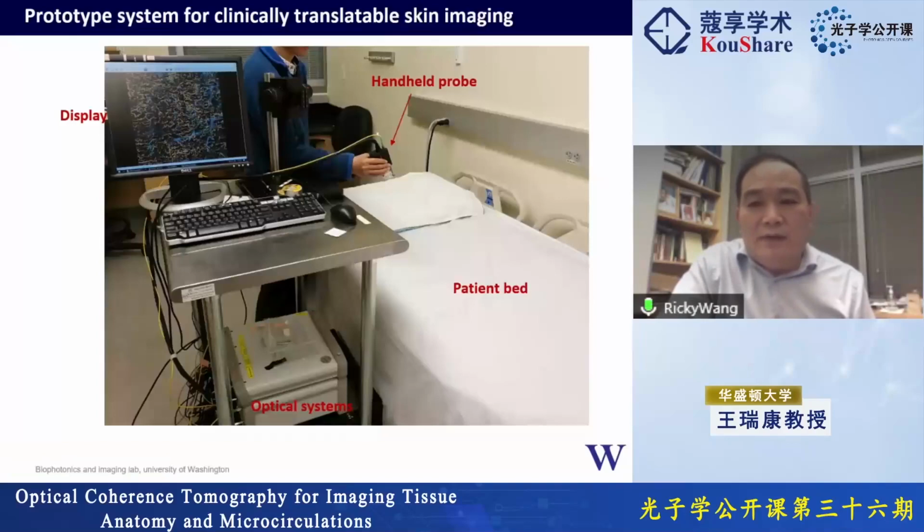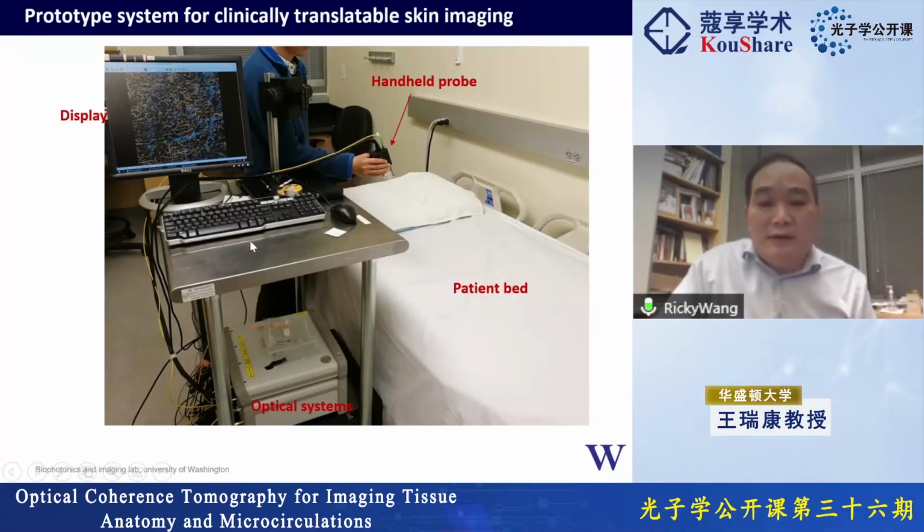So this is one of the very important activities in the OCT field: to translate the OCT to clinical applications. And this is the work in my lab. We are building clinical prototypes, in the hope of moving the system into clinical settings to look at patients. And this is the first generation of the OCT system. We packaged this on this table about 5 years ago.